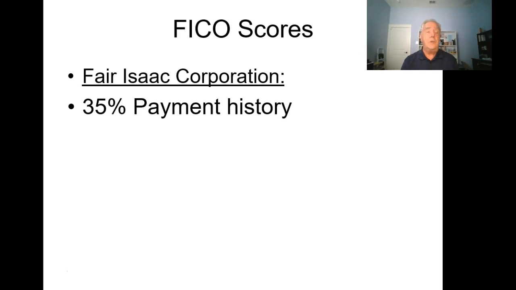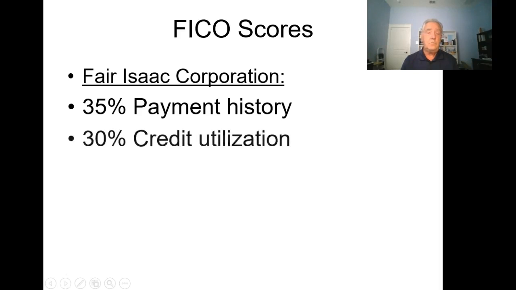Oh, underwriting is what the bank does. When they evaluate your ability to buy something or to borrow money, they look for payment history in their underwriting process. The underwriting process is the process they're going to go through to determine whether they're going to lend you the money. The next piece of that credit score is 30% credit utilization. The more credit you've taken out, the better the accuracy of your FICO score, and the more comfortable a bank will be in lending you money.